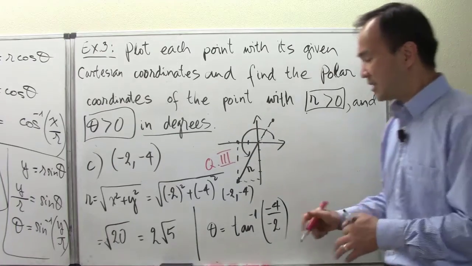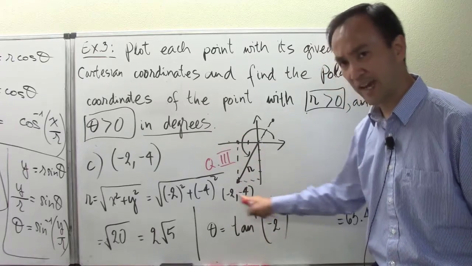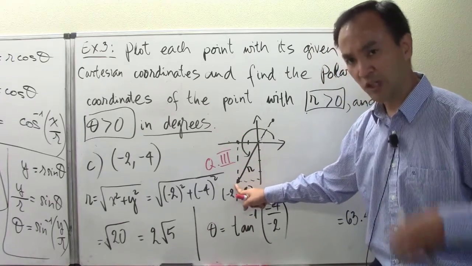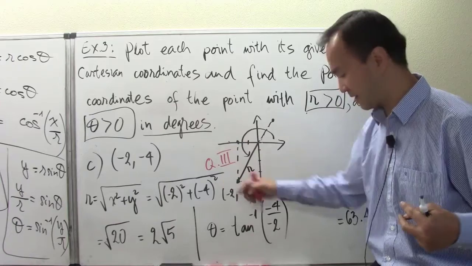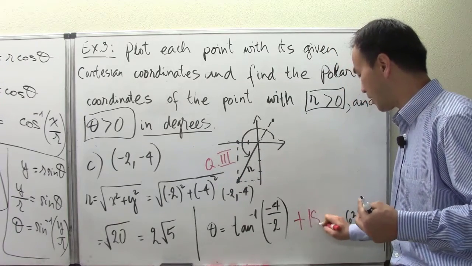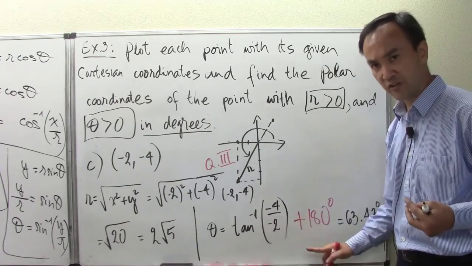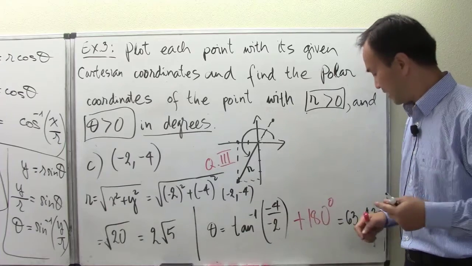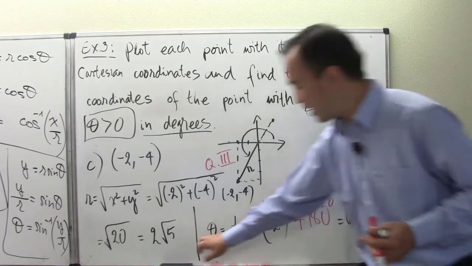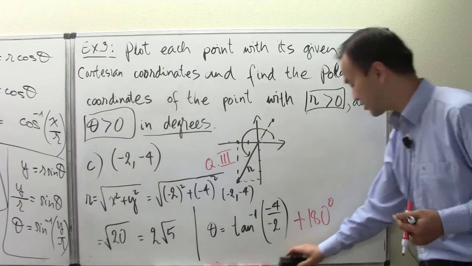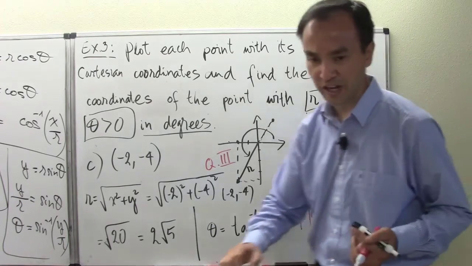So now, another trick that we picked up here. Anytime we're calculating the angle theta for a point, we want to treat it as a positive angle theta, and if the point is plotted in quadrant 3, the treatment we have to do is add 180 degrees to our answer that came out from tangent inverse. Just like what we did in part B of the current example. So I'm going to go back to this answer, and we have to adjust that. 63.43 added with 180 right here.